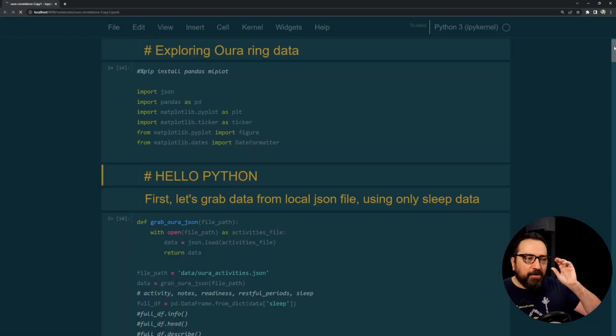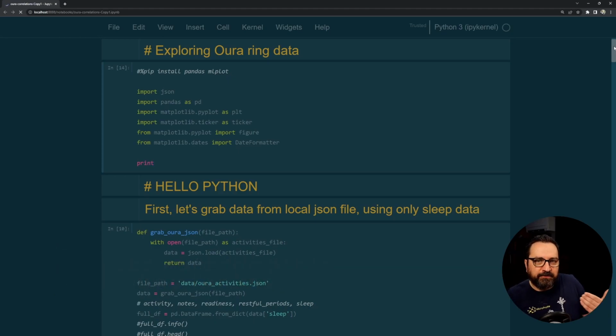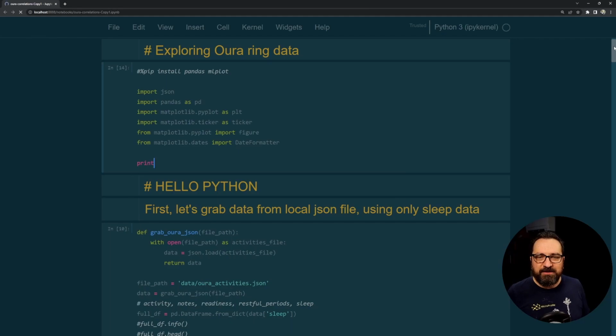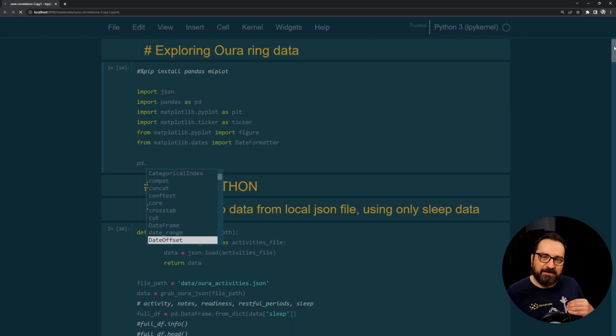Okay. We are almost done, but I wanted to show you quite quickly some edit mode shortcuts as well. So let's get started with that one. The first shortcut to learn is tab. So if I start something, I press tab. It will do the auto completion based on what you have around here. So sometimes extremely useful. If you do shift tab, that's a tooltip. So shift tab will open the docstring and show you the documentation. So these might be very useful for you. And this is of course context sensitive. So if I have pd dot tab, then I'm able to get all the commands and all kinds of completions that I have available for this particular library.